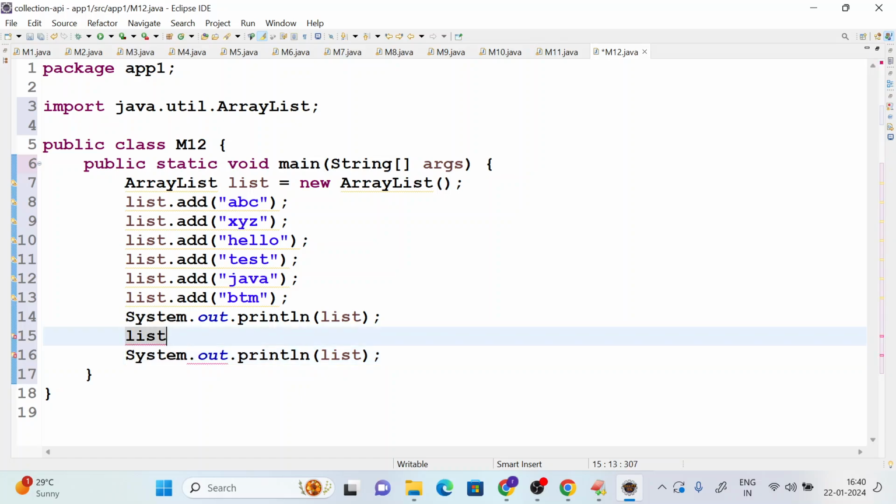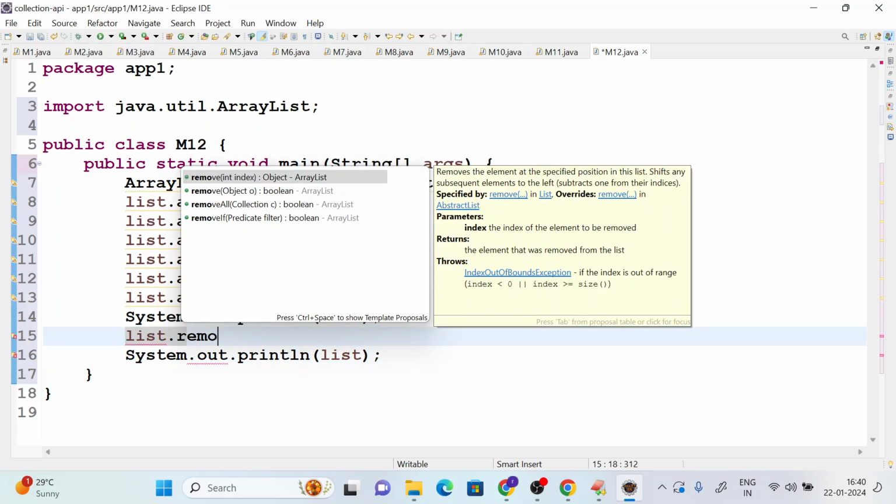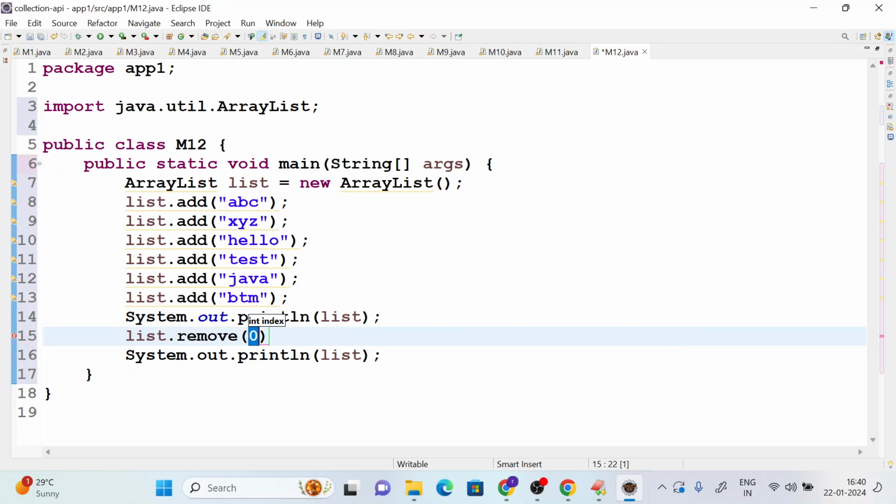Let's go for list.remove(). I'm specifying index number 2. The element which is stored at index number 2 should be removed.